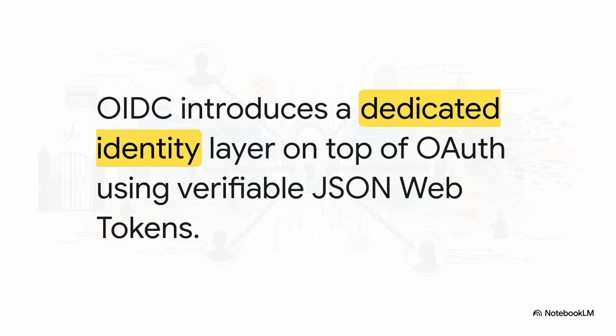It's really vital to understand the historical context between those last two. Because OAuth was designed strictly for authorization, application developers were frequently, and quite dangerously, misusing opaque OAuth access tokens as proof of human identity. This led to widespread impersonation vulnerabilities across the web. So, OIDC was formally introduced to fix this exact problem. It laid a dedicated standardized identity verification layer directly on top of OAuth, parsing cryptographically verified identity claims right inside the client application using those JSON web tokens. Pretty clever, right?